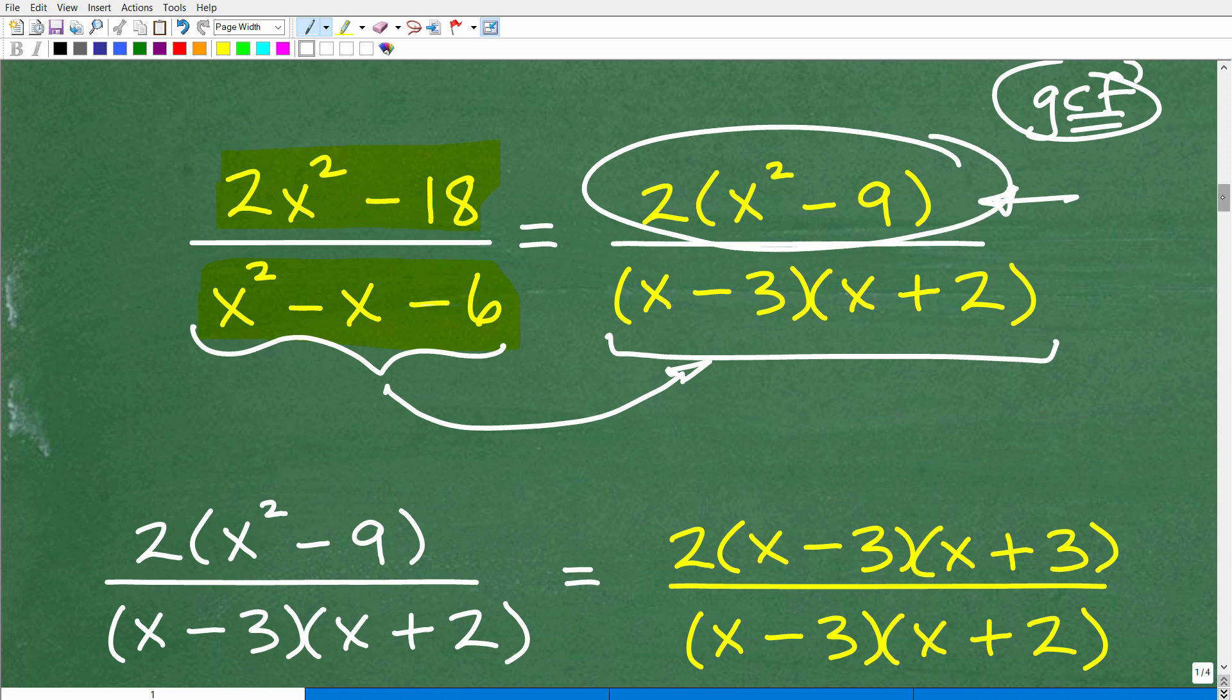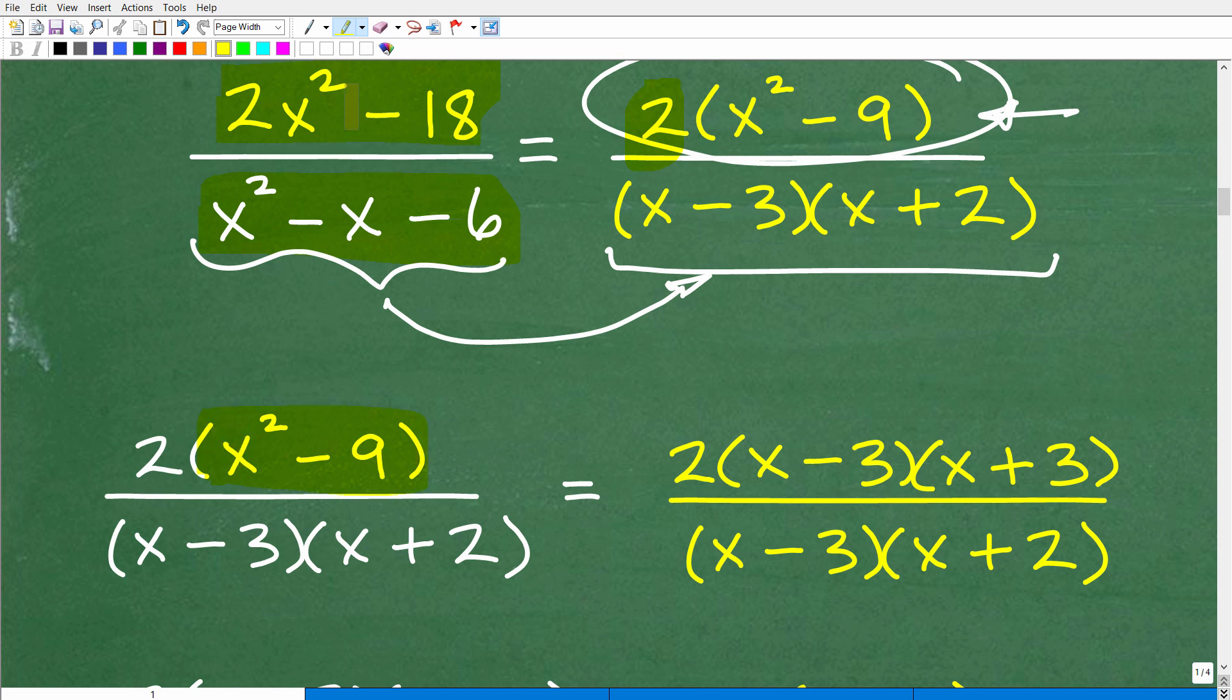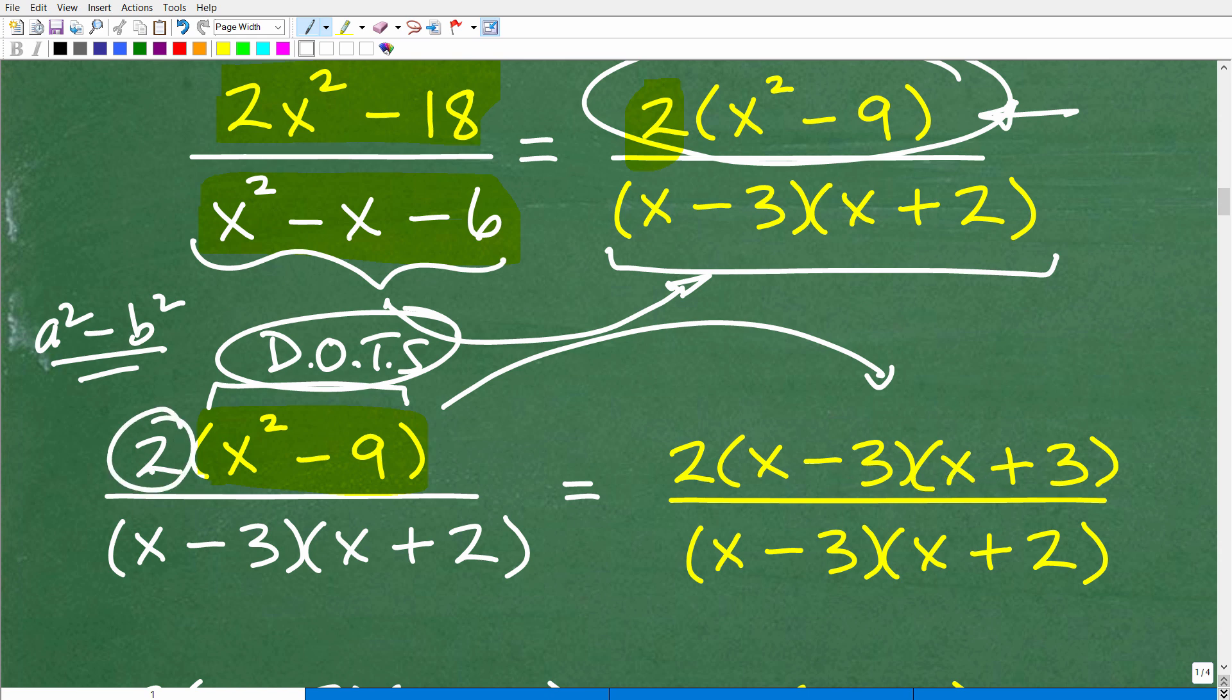So let's go back and revisit this numerator, okay? So here's the deal. When you factor something, okay, you always want to ask yourself, whatever I just did, whatever I just factored, remember the numerator factored out the greatest common factor of 2. Sometimes you can factor the factors, okay? So here, this 2 times (x² - 9), this right here happens to be a difference of 2 squares, okay? Difference of 2 squares situation. a² - b² for all of you out there. And that's equal to (a + b) times (a - b). Again, if you're not quite sure what I'm talking about, this is a 5 alarm factoring emergency. You've got to figure this stuff out. But anyways, x² - 9, we can factor as (x - 3) times (x + 3). And, of course, we can't forget about our greatest common factor, which is 2. All right, so our numerator, we can factor like this.